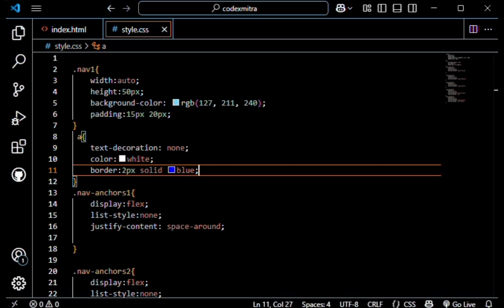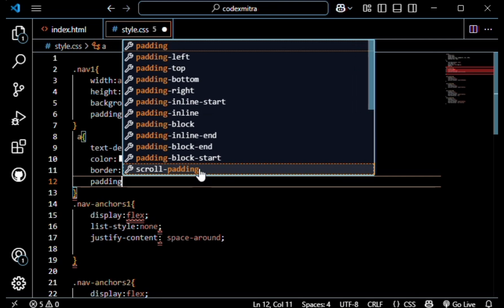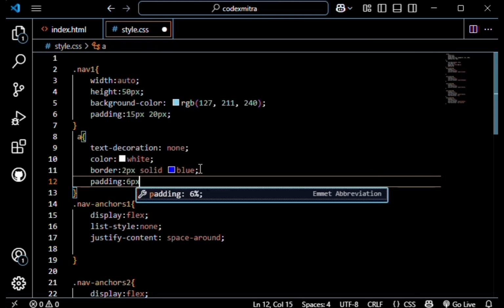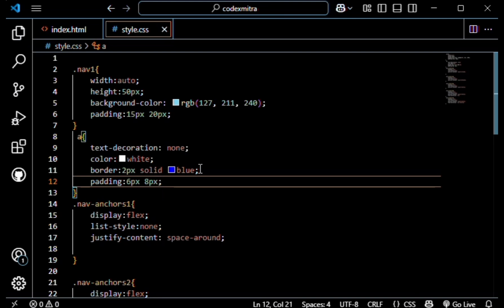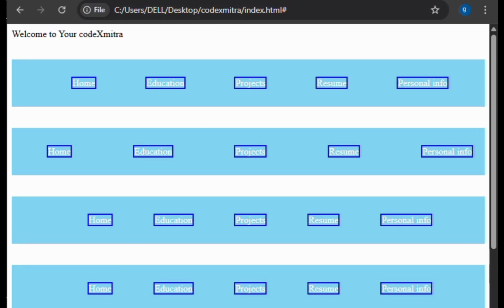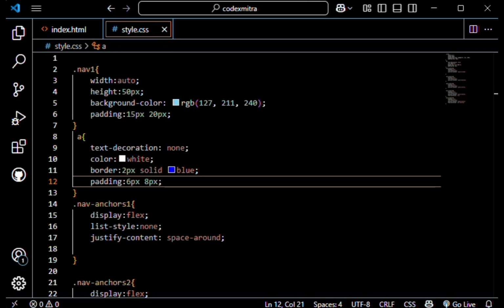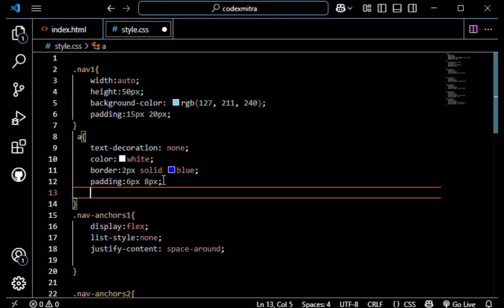Now let's add some padding to our anchors as well. Here I will select the anchor and I will give the padding as 6 pixel and 8 pixel. Now save and refresh our browser. Now here you can see we have the border. Now let's round the border.